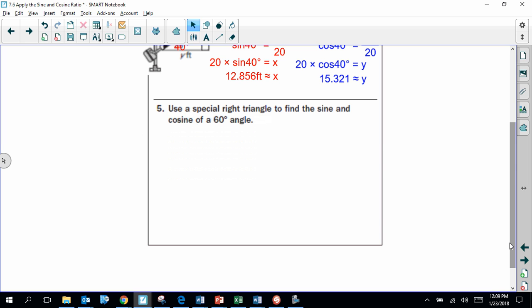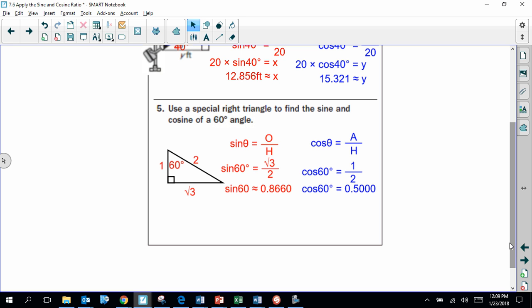And again, use the special right triangle to find the sine and cosine from the 60-degree angle. So here we can use kind of the same information that we had from the previous one, but the ratios should work out to be the same, where we have radical 3 over 2 and 1 over 2 for our ratios. And again, we're definitely going to be more concerned with the fractions, even though we have radicals in our fractions, as opposed to the decimal numbers for future math classes where we do really more in-depth trigonometry.